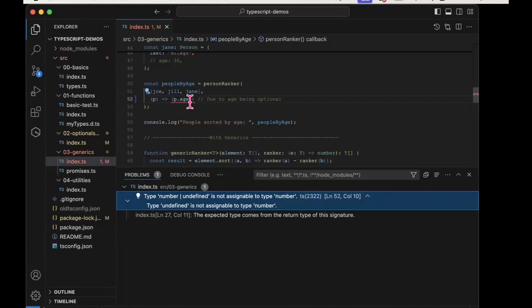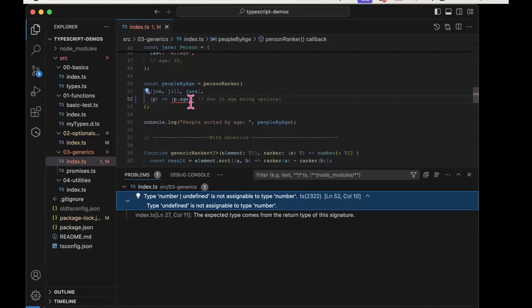Now in JavaScript, if we were writing all of this in JavaScript and all of our code so far is valid JavaScript, you're not going to find out that there is a potential bug in your code until you run it. And even when you do run it, if you happen to not have a person object that does not have an age, you're going to think my code is working. It's sorting my person objects.